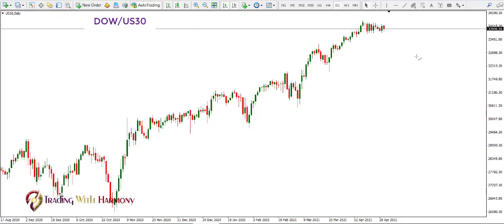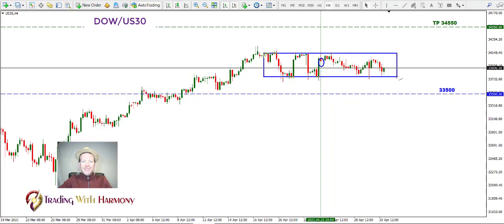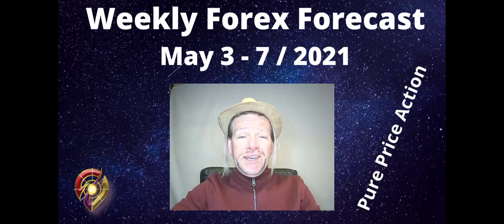Okay then, so the Dow Jones. We can see here this week has been pretty much like last week, just going sideways again. So let's go into the 4 hours. Last week we finished here at this point, and again it's just been going sideways from the previous week. So we're still looking for price to continue up north. Hopefully this week we'll see more of a burst going up north to hit our TP level, being the 34550 in the Dow.